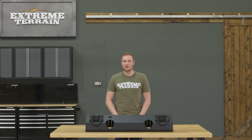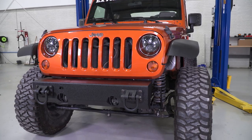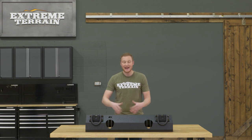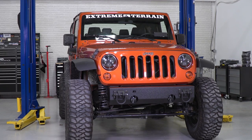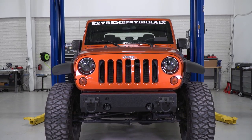We're also gonna talk through the construction and a few of the features of this bumper. The Rugged Ridge XHD front bumper line is a modular front bumper, and what we have in front of us here is essentially just the bumper base with these D-rings. You can get it without the D-rings, which would be the most basic version, and you can also get these bumpers in kits that will come with different ends, different hoops, and different D-rings. The benefit to a modular bumper is the ability to add and modify the bumper as you go along in your build or as your build changes.